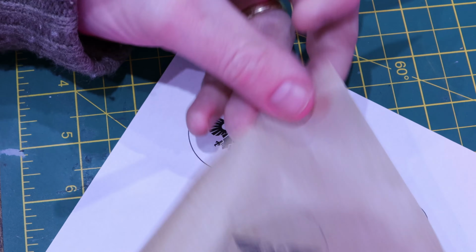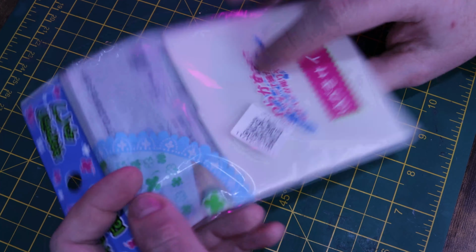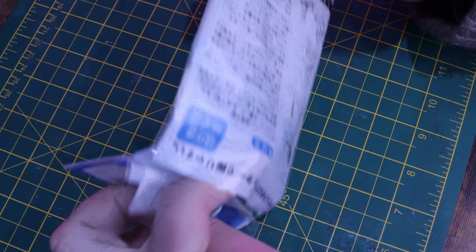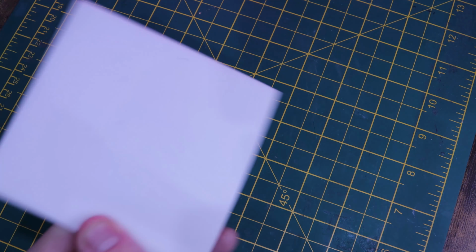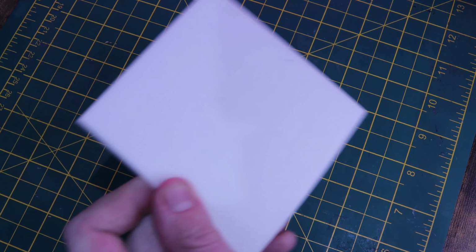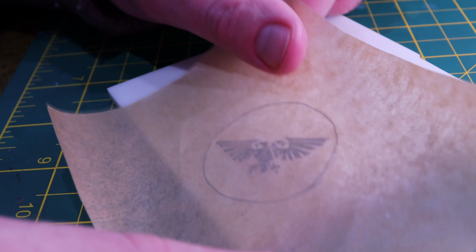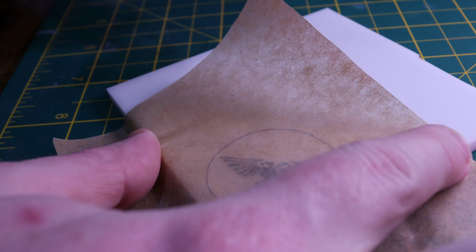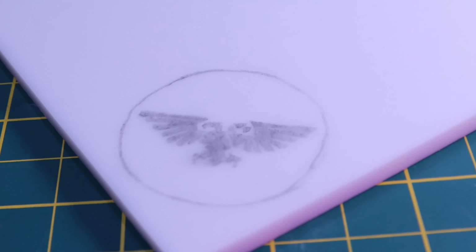Tracing done, next you need to get yourself a piece of rubber like this one, which cost me a whopping £6 off Amazon and will probably do about 6 Space Marine size stamps. Pop your greaseproof paper face down over the rubber and get polishing. With that done, all that's left to do is grab your craft knife and start carving into the rubber at an angle to create your stamp.